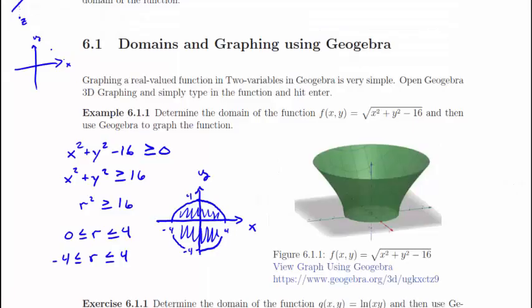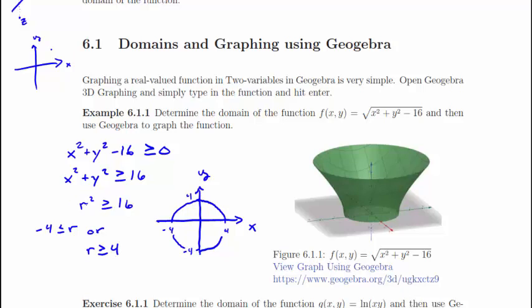We just need to recognize when we make them and go ahead and go back and make the adjustments as necessary. So if I go back to my worksheet here, I see that r squared is greater than or equal to 16. R squared is greater than or equal to 16 should give me something that is outside of 4 and negative 4. So hopefully some of you caught that as you were watching the video earlier. And you're like, Noah, what are you doing? It's the other way. And you were absolutely right. So negative 4 is less than or equal to r, or r is greater than or equal to 4.